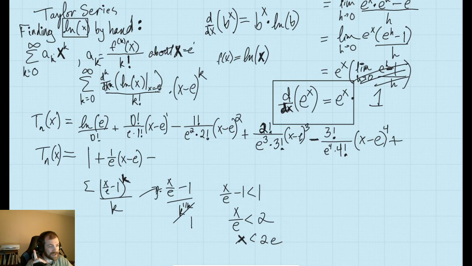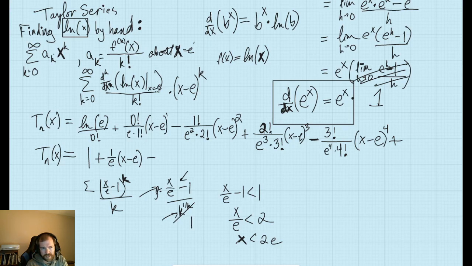Well, we did the root test all the way at the beginning of stream. So bringing it back, we said if we take the root test of this thing, every time that we move on to the next term, we've got a 1 over e to the kth power times (x minus e) to the k. So those can combine, and we end up with (x over e minus 1) to the k divided by k, because we had our factorials here, which were partially canceling. So if we do the root test, where we take the absolute value of this whole thing, and then take the kth root, or do 1 over k as an exponent, then we end up with (x over e minus 1) divided by k to the 1 over k. We discovered earlier that k to the 1 over k is just going to be 1.